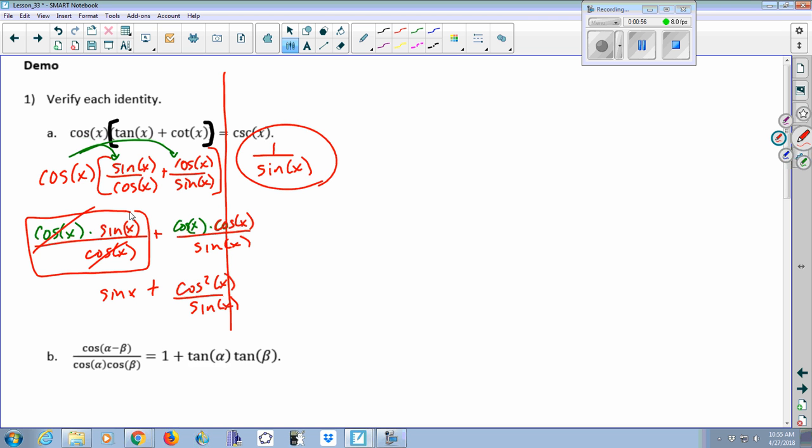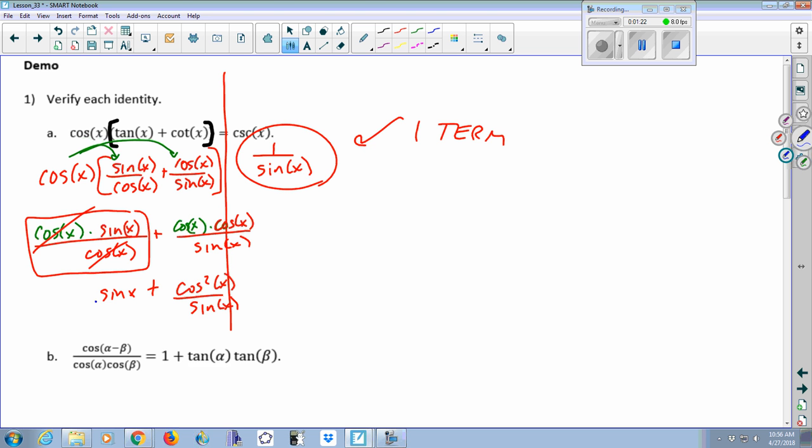All right, what should you do now? You know you want to get 1 over sine x. That's your goal. You see a sine x in the bottom. Peter, what are you going to do? Notice we have one baby term over here. We've got two terms here. So let's squish them together.